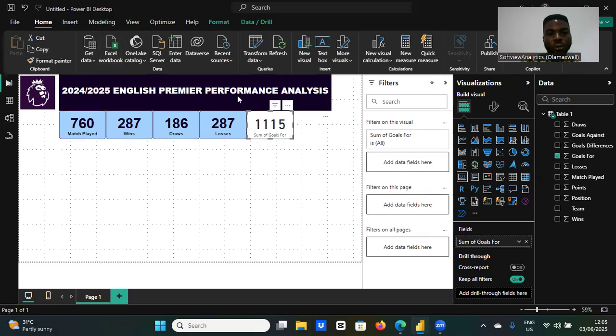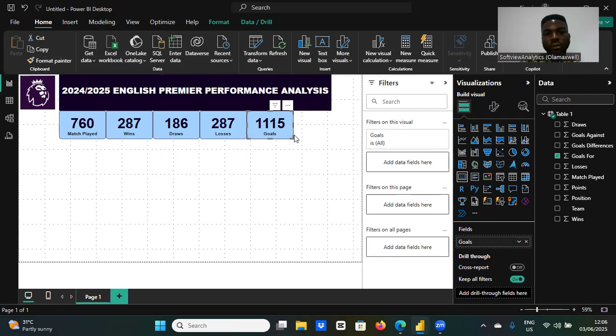All right. So pick this from here and then do format painter and drop it there, right? And then what do we call this? We call it goals for, or make it total goals. Let's just call it goals.